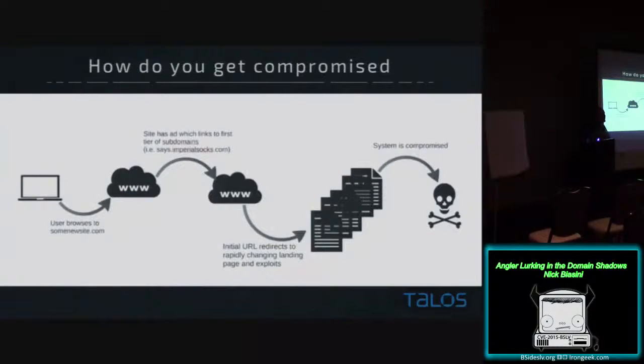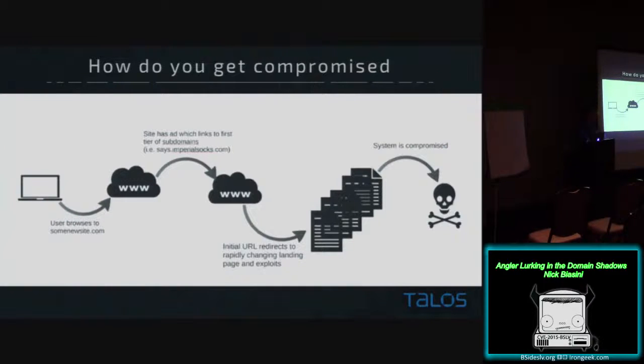But how do users get compromised? There are two primary ways that users get into the actual infection chain. The first is malvertising. Malvertising is just a malicious advertisement that an adversary will pay to have hosted on some sort of ad network. Whole idea is user goes to some website, usually a larger one, gets redirected via a banner ad or something into a redirection chain, then ends up on a landing page, ends up getting exploited, delivered some sort of payload, compromise.